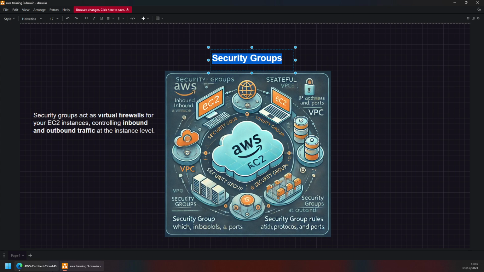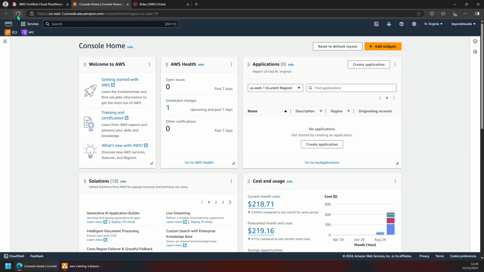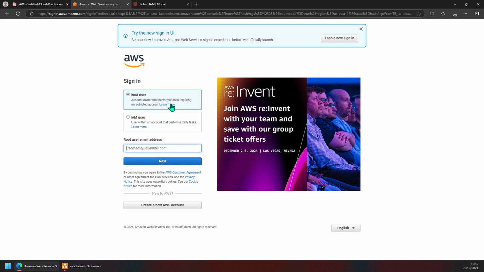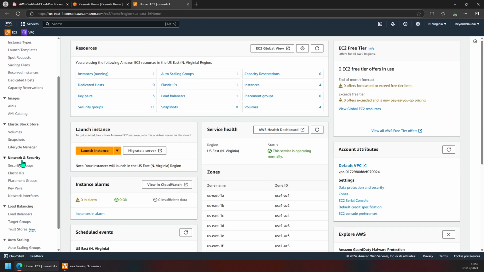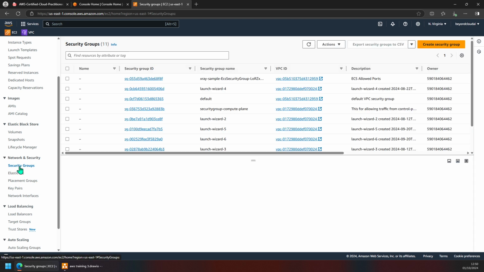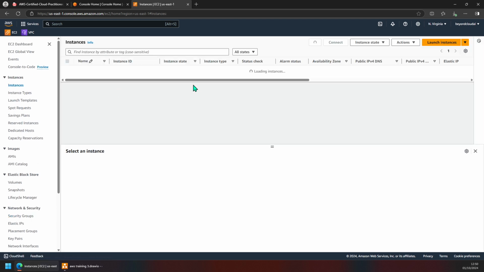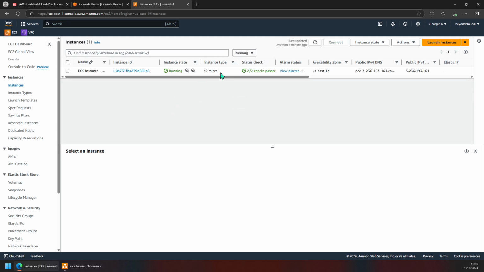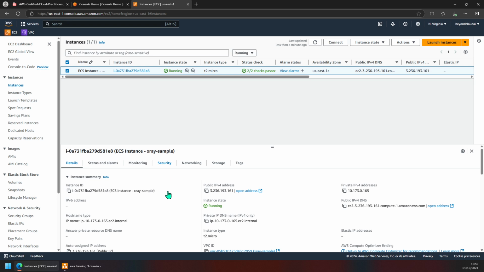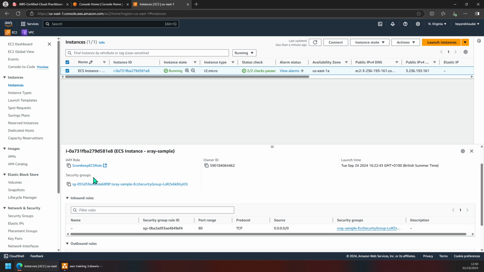So let's look at the hands-on session. I'm not sure if it got logged off. Yeah, just give me a second. All right, I've logged into the server. If I go to the EC2 instance, I should be able to see network and security, and inside that, you have the security group. When you click on security group, you see multiple security groups. We have launched an EC2 instance, right? If you just see the running ones, I should see the T2 micro. This instance would have a security group on it. If I go to security, I'm going to have a security group over here.